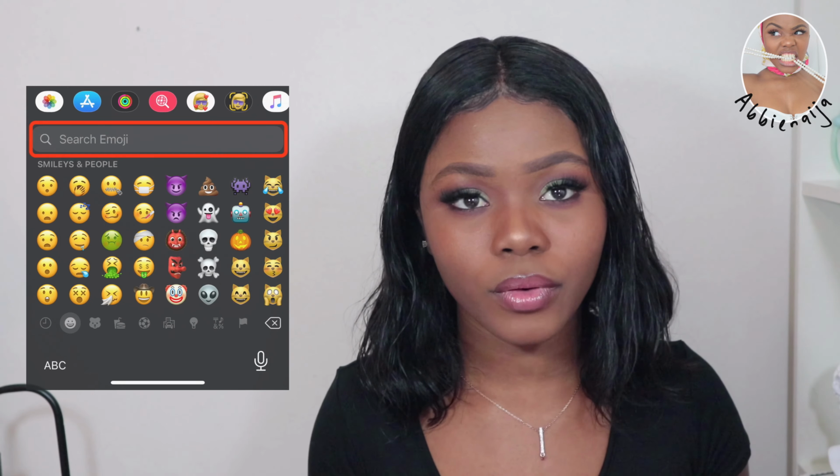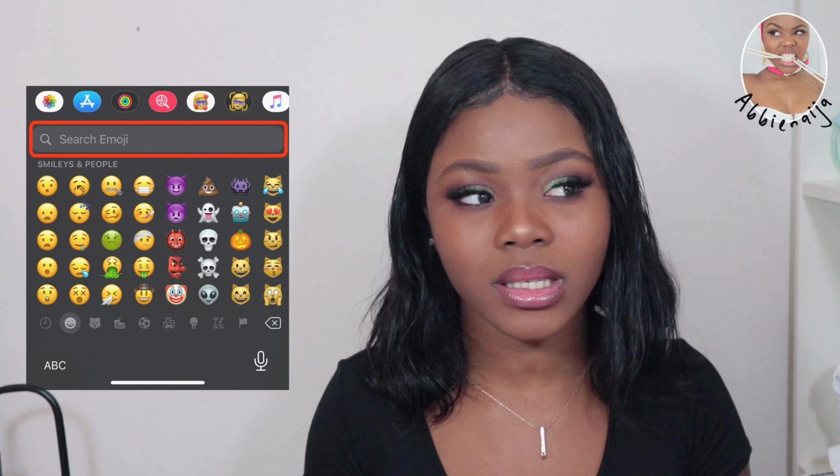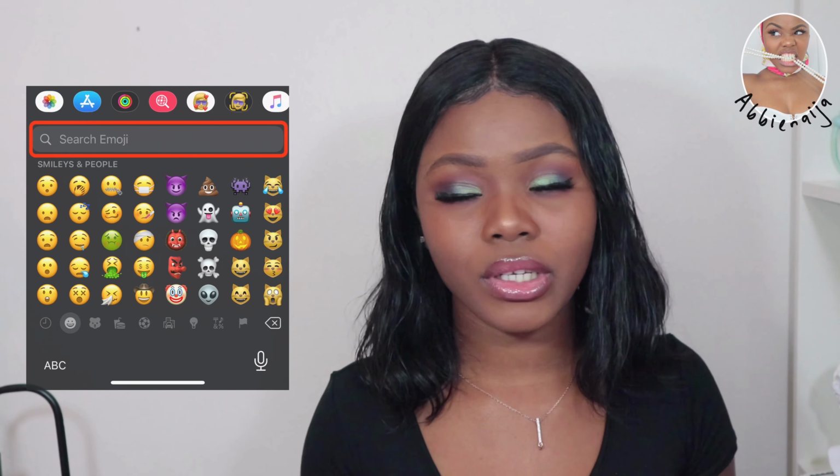So next feature that I absolutely love, you know how you're looking for an emoji and you have to type a word that predicts the emoji, or you just keep scrolling. Now there's a new feature that you can actually search for the emoji. So maybe you're texting someone, and you want to wink at them, and you just can't be bothered to look for the wink emoji. You can just type wink in the search bar, and the wink emoji is gonna come up. So yeah, that's really cool.